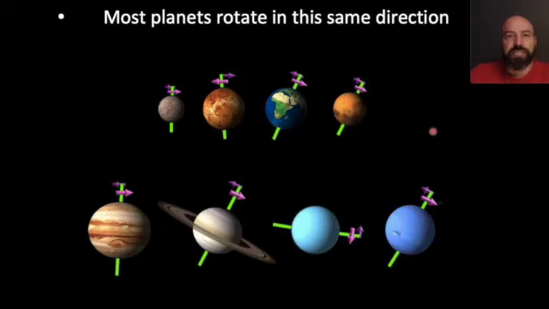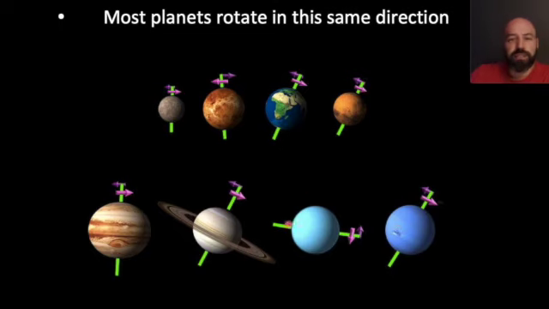So here's another piece of evidence. The planets rotate in the same direction. And again, looking from the top, they'd be going counterclockwise. Now you notice there are two, if you look closely. This is Venus. We have Mercury, Venus, Earth, Mars, Jupiter, Saturn, Uranus, and Neptune. Venus is actually rotating the opposite direction, and so is Uranus.